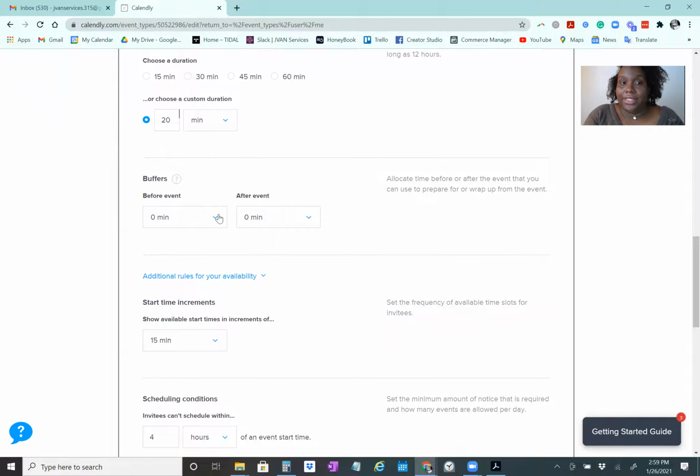You can also add time buffers. What these are is buffers so that if somebody wants to book an event, they're not on top of each other. So say you have an appointment at 2:20, you don't want somebody booking an appointment at 2:40 because you don't give yourself time to take a step back and finish out your notes or whatever.